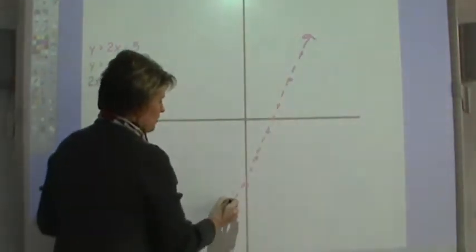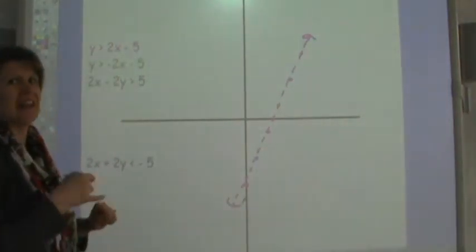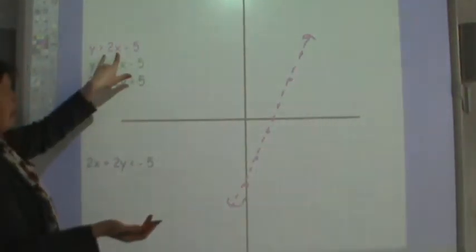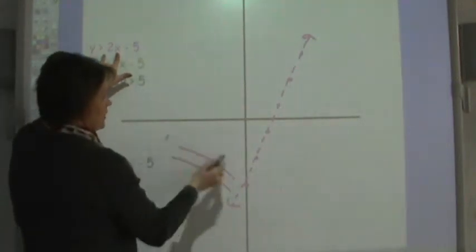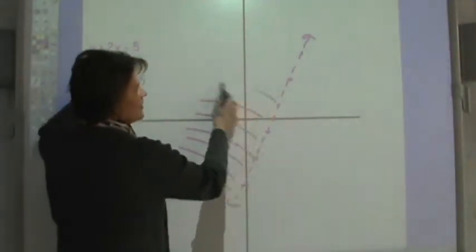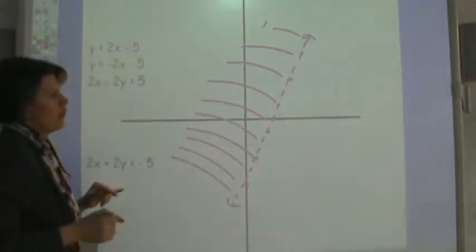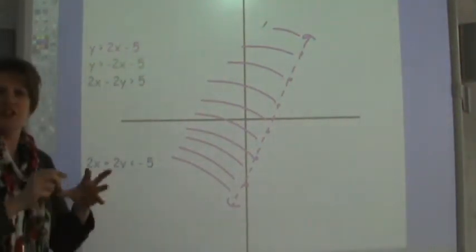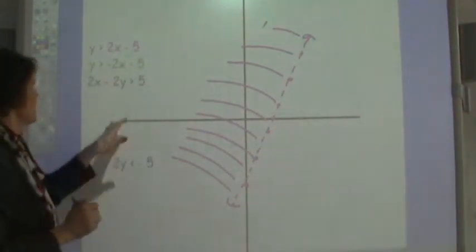Now this will actually work better with a pencil. Just kind of shade it lightly. But right now I don't really have a choice here, so I'm going to go like this. But with your pencil, just shade lightly, and then when we get the shaded region for all of them, then we'll make it a little darker.